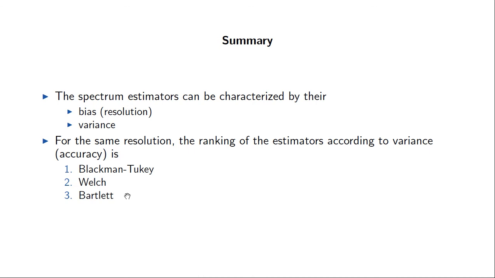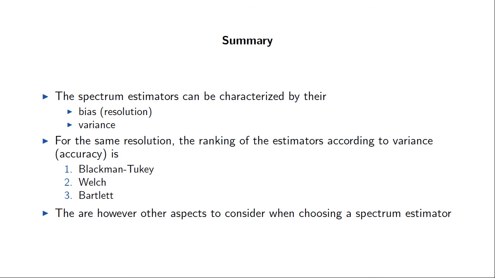So choosing between Welch and Bartlett, one should always choose Welch if one has access to the whole set of data. When the data comes in as blocks, there could be reason to choose Bartlett's over Welch. Choosing between Welch and Blackman-Tukey, if one can compute an estimate of the autocorrelation, it's better to use Blackman-Tukey, at least if one is using triangular windows, because the Blackman-Tukey method has lower variability than Welch for the same spectral resolution. However, there are other aspects when choosing spectrum estimators, so one shouldn't blindly go by this ranking. One has to understand the full set of properties for a given estimator when making an intelligent choice of which one to use.